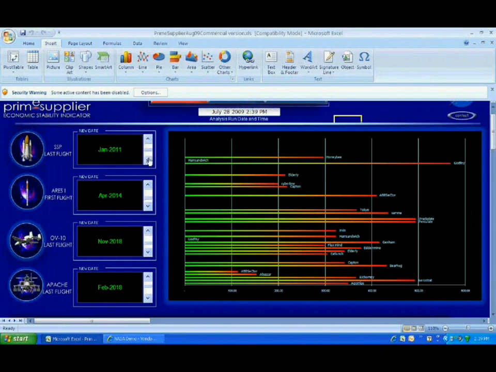So again, I've said before, it's just a top-level view. If you wanted to determine where your risks are associated with the various projects, it takes into consideration, as I said before, those cross-element or cross-program impacts.